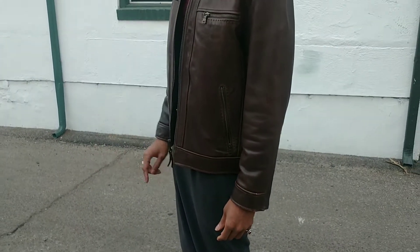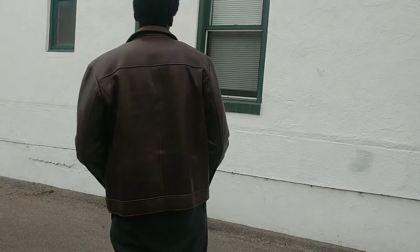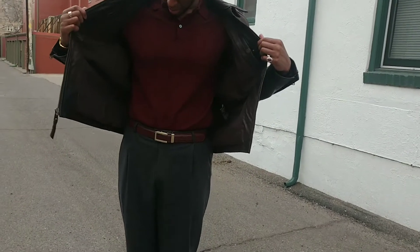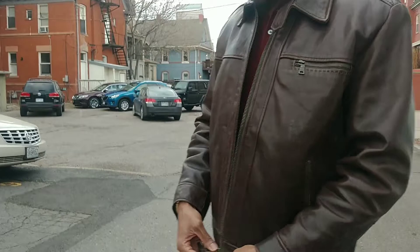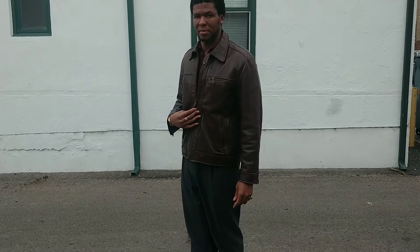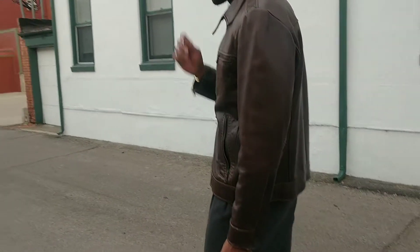This is my Andrew Mark New York brown leather jacket that I picked up off a bid on eBay. If you are interested in obtaining a leather jacket and adding it to your collection, you want to size down, especially with leather jackets. You want it to fit closer to the body to ensure that you have a masculine frame, that V-taper. It's a really nice look when the jacket is closer to the body.